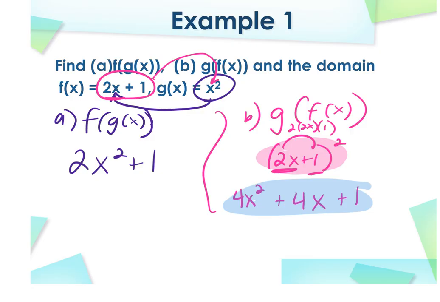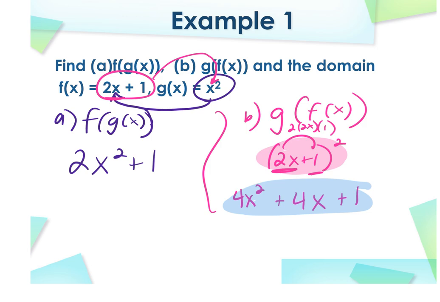So when I have f of g of x, I have to look at the original g of x and ask, is there a domain restriction? If there is, we carry it down. If there's an original domain restriction on f of x, I don't even look for it, because that's the one on the outside. So I look at the one on the inside. Is there a domain restriction? If there is, I carry it down. Then I look at my answer and ask again, is there a new restriction? If there's both, I combine them. If there's neither, then it's all real numbers, that kind of thing.